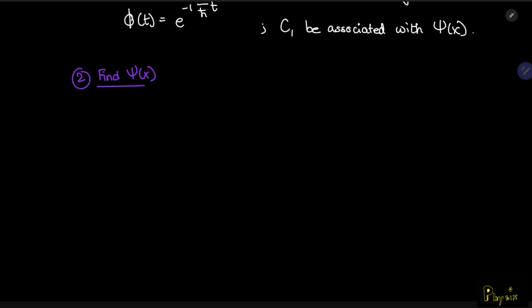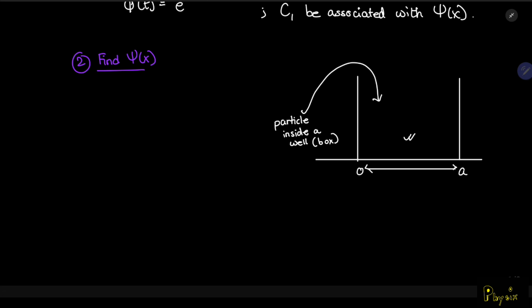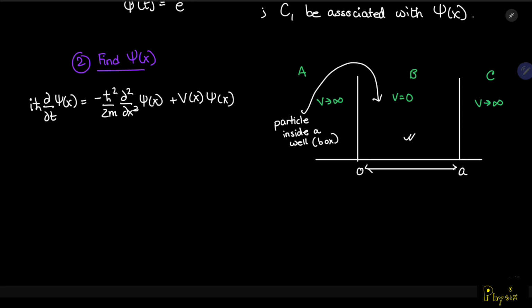Again, we have our infinite square well with our particle inside the box, and we are dealing with 3 different regions. One is region A and region C, which is outside the box, and the other one is region B. Notice that inside region B, your total potential is 0, and we consider that the potential outside tends to infinity. In order to find psi of x, we rewrite the Schrödinger equation, but this time without the phi of t part, which is the time-dependent part. And that follows as this. Since we are dealing with only the region inside the box, this entire term goes to 0, right? And now let's proceed with this.